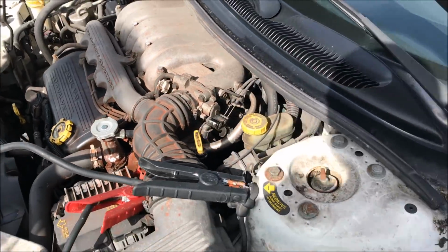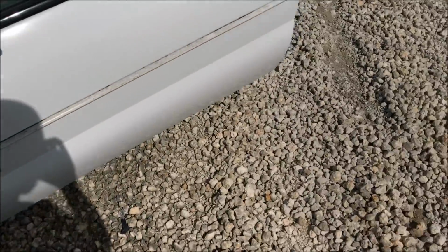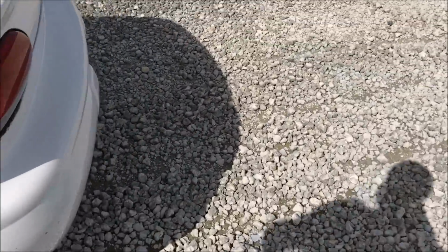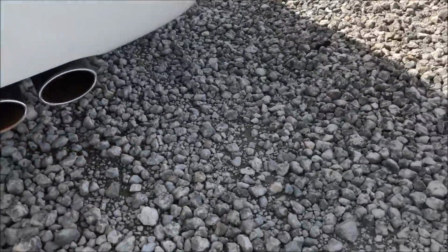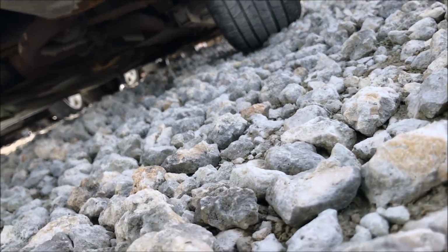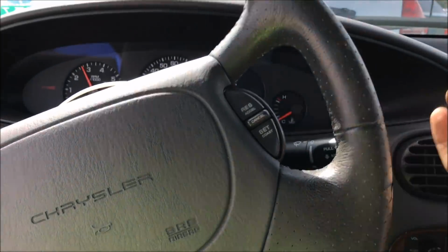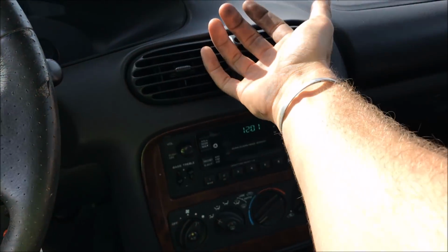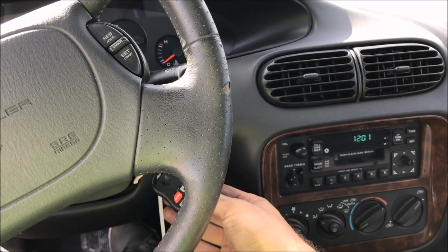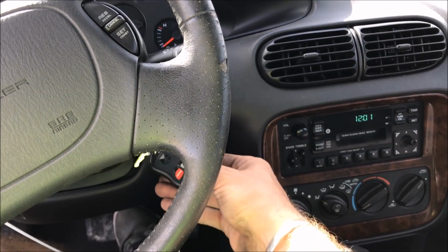Sounds healthy. I don't hear anything knocking. You get a whiny alternator or something, or a power steering pump. Let me see. I'll tell you in 10 seconds. Not the power steering, probably the alternator. What we got going on here? Looks like the factory exhaust. Might just be a slight leak. Not bad. Air is blowing warm, so that's going to need to be addressed. I wonder if this still works. Ah, look at that, huh?